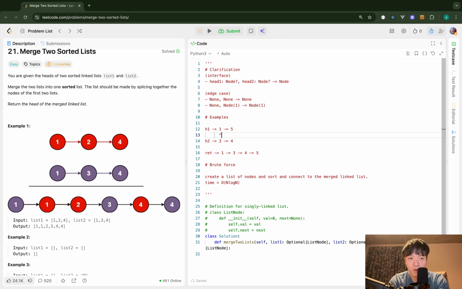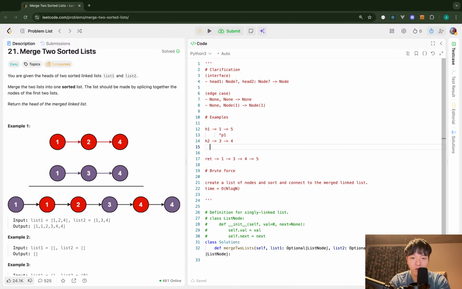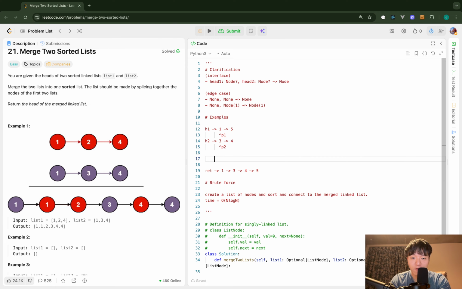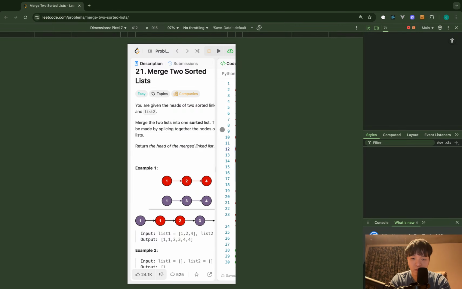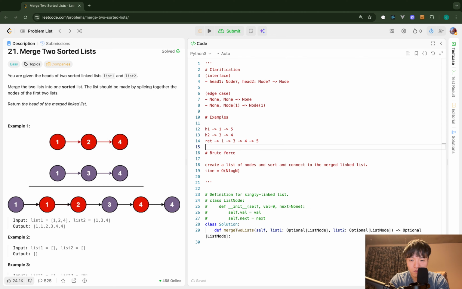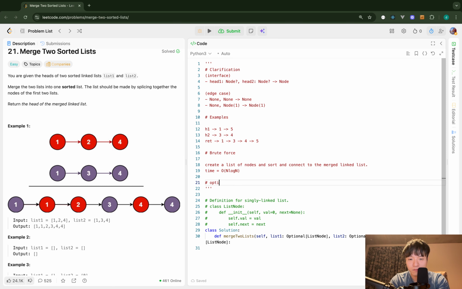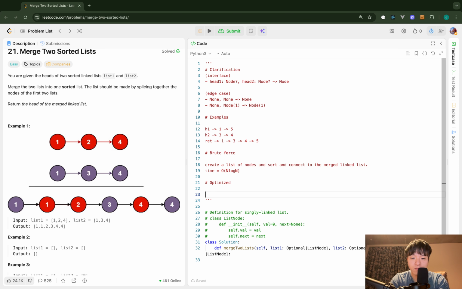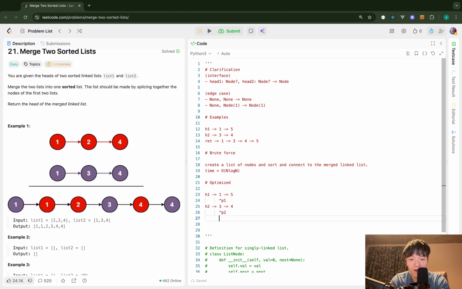So I use 2 pointers, pointer 1 and pointer 2. And I have the returned list. Let's start with a pseudo head, let's say a node with value none, like this.